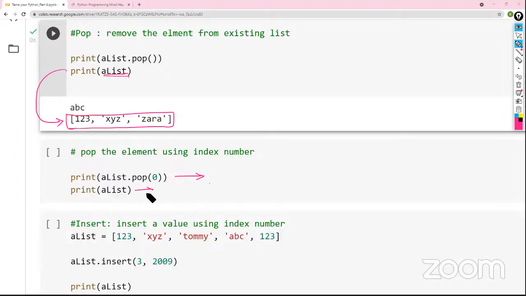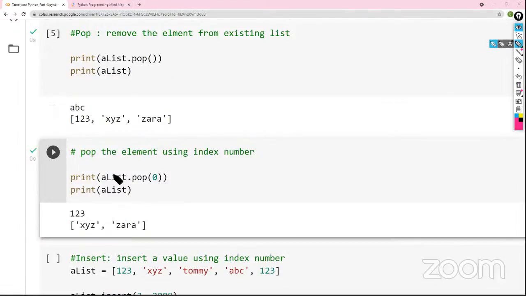And after that, when I print this, what will happen? The remaining elements will come up. So let me run. When you say a list pop of 0, you know for a fact that this holds index number 0, this holds index number 1, and this holds index number 2.